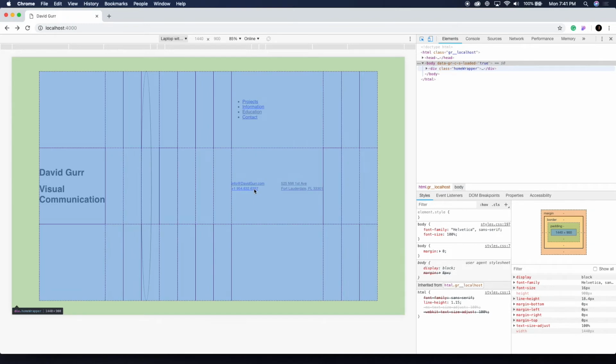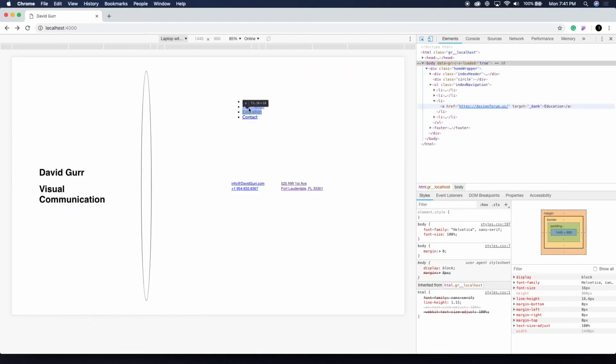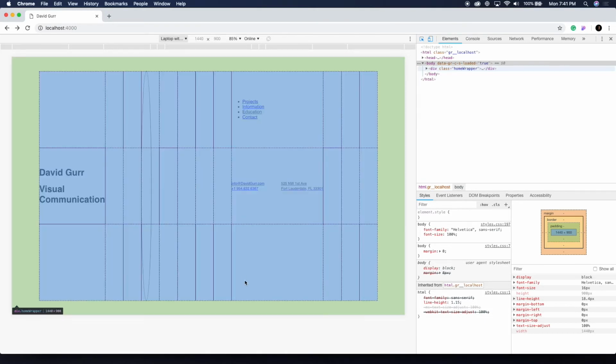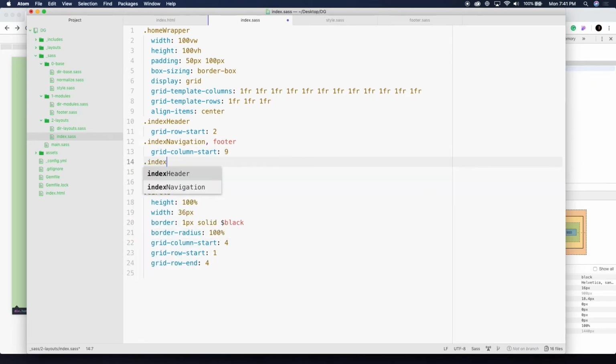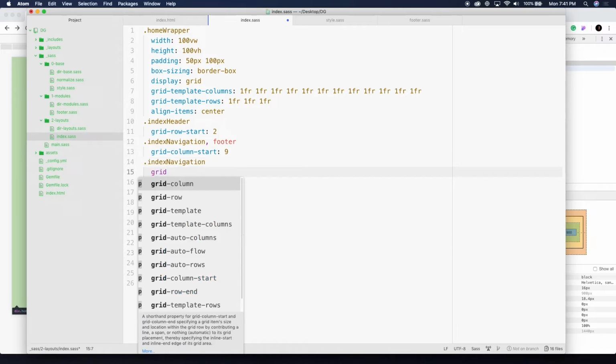But now we need to shift this all down. So let's go ahead and put this on 1, 2. And then we'll put this on 3. Okay. We're learning together.